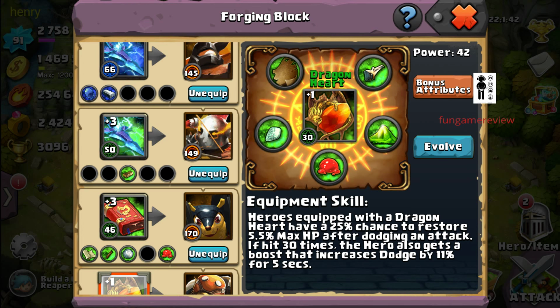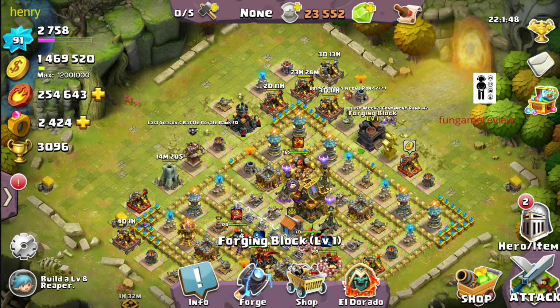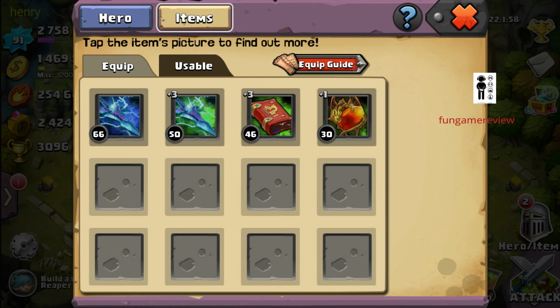And let's go to the next one. Air Elite would be great. They are very fast, and proc more lightning bolts as soon as possible.